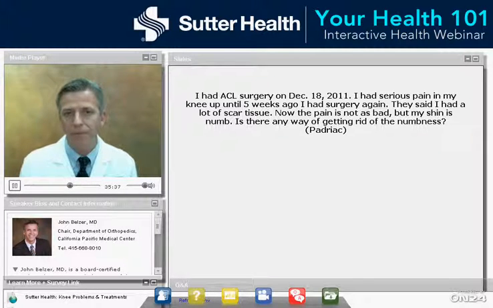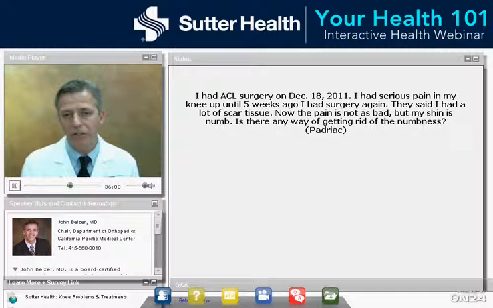Well, the numbness from the surgery is not likely related to the ACL surgery per se. Let me qualify that a little bit. When we do the ACL reconstructive surgery, there's a small incision we have to make at the bottom of the knee joint at the top of the tibia. Remember that slide that I showed where we drilled the pin across the knee joint to allow us to place the tunnels in the joint.